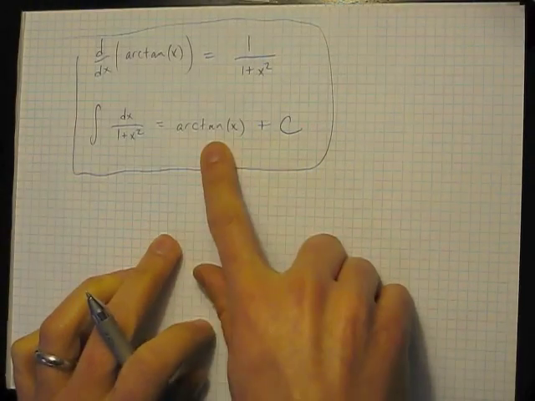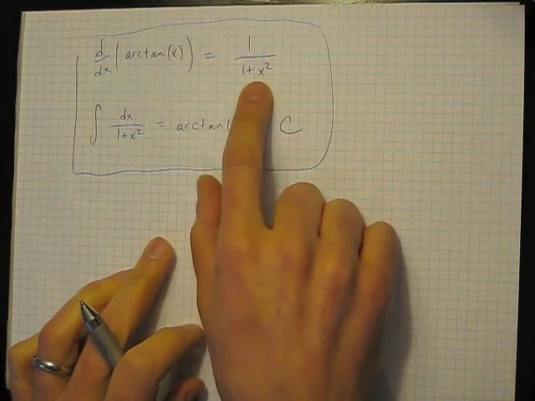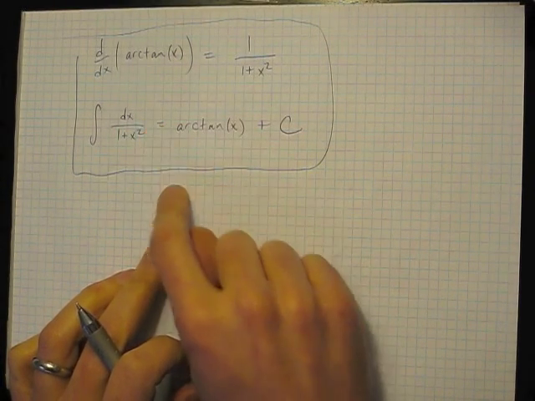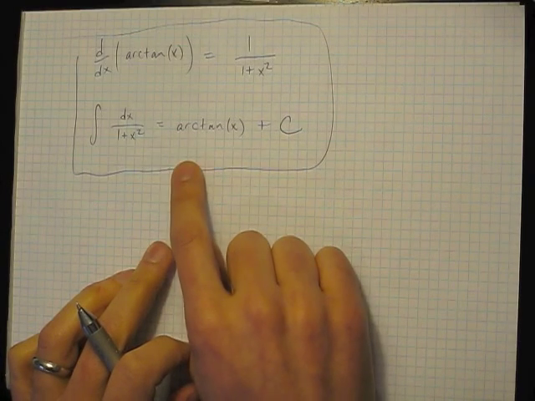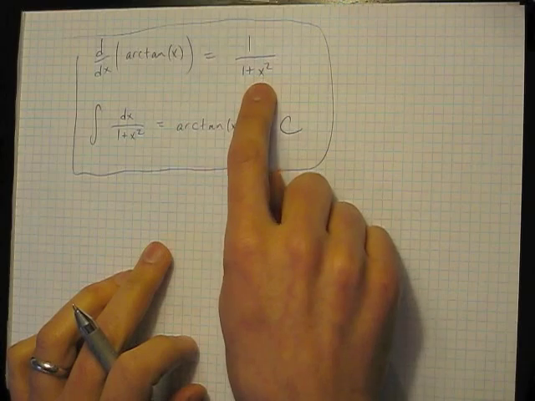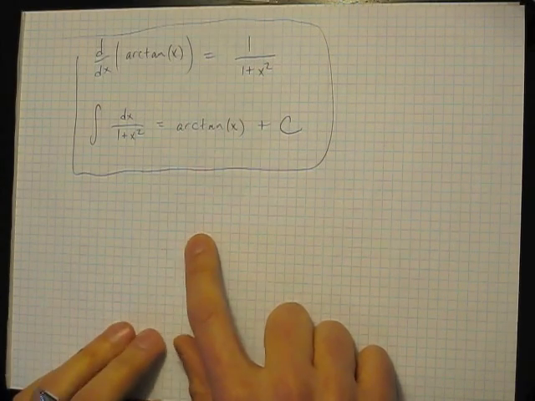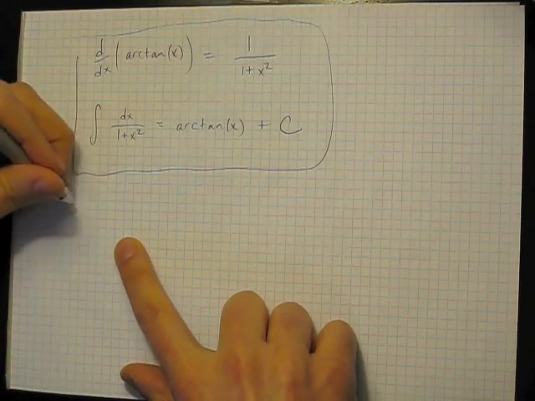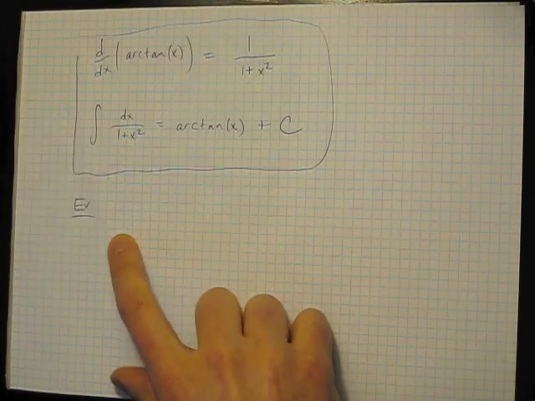As an exercise, you should try to apply the same super bonus proof that we did before in the case of sine. If you can understand how to figure out that the derivative of this function is actually that, then you're really doing well at understanding this. So now let's do one example, and then we'll be done with this section.